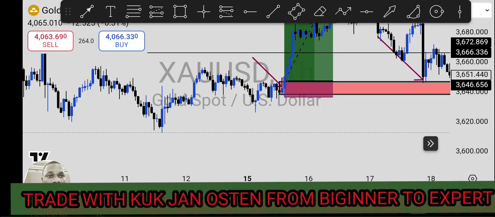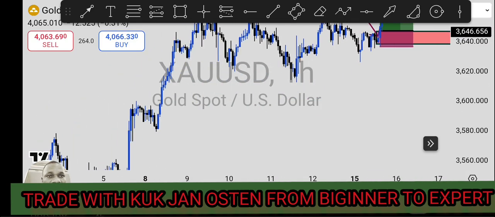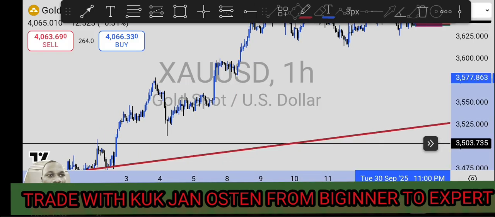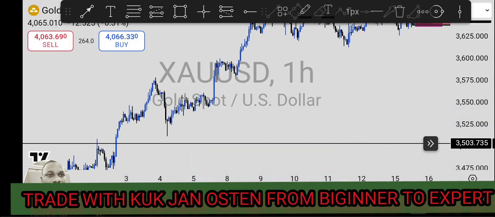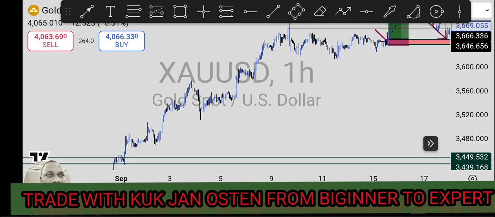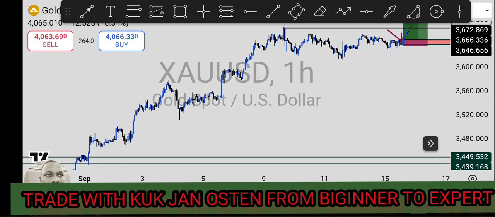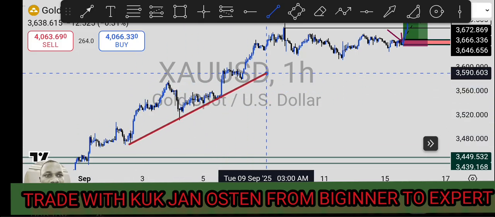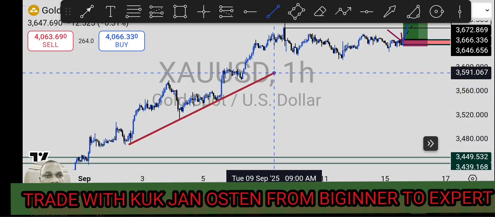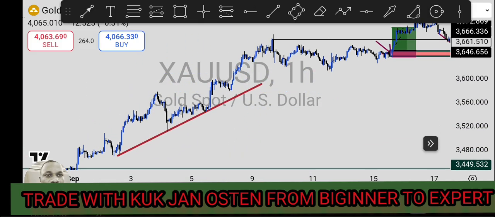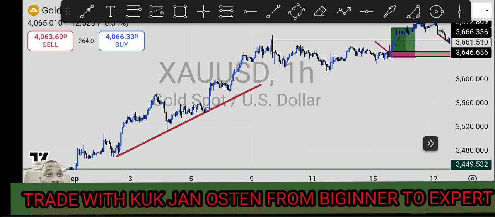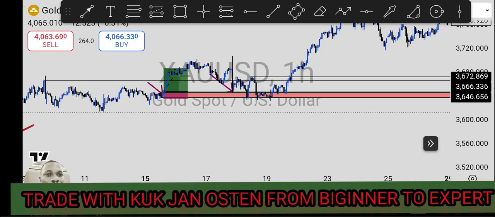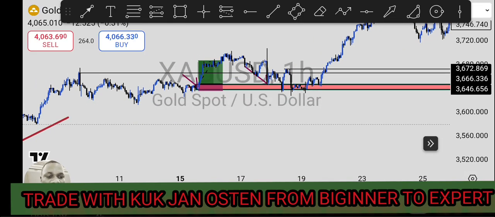I want to show how a trend line liquidity looks like. With a trend line liquidity, sometimes we are going to see prices melting off. At this point we are seeing a trend line liquidity. Trend line liquidity is around here. At some point prices may want to come and fill. So that's a trend line liquidity.